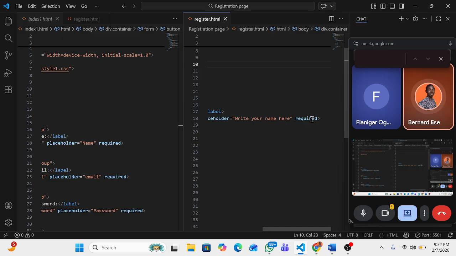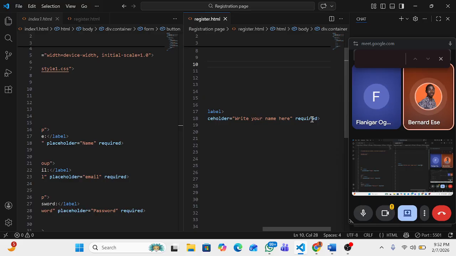Required is like HTML validation. For you to submit the input field to the server, because as a front-end engineer you'll be working with the back-end engineer, what you receive from the users, you must submit to the back-end. You understand?